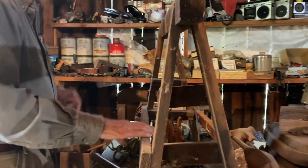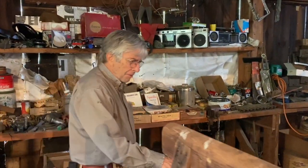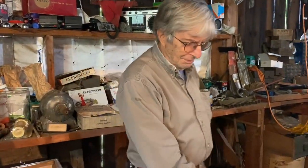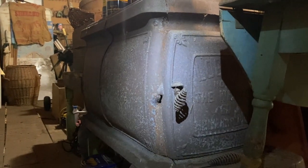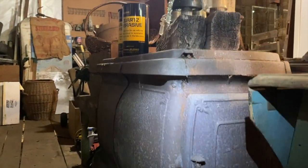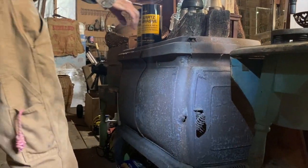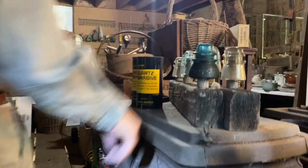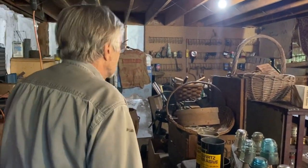I want to show you this. This stove. Right here. And get a good shot of it. This was in the cottage. Willauer, when he did sales closings, came out of the Warren Schoolhouse. So it was a Warren Schoolhouse stove. Wow. Now, I don't know if it's brick schoolhouse. He never would answer.